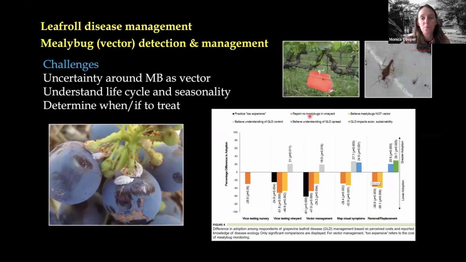The other thing that I found was really important is that people who believe that mealybugs are not a vector, or who don't think that they have any mealybugs in their vineyard, are going to be less likely to adopt some of these really important strategies, and not just the vector-related strategies, but all of the important strategies. So reducing this uncertainty and clarifying that mealybugs are truly vectors of leaf roll was a really critical aspect of our successful disease program. So I can say to you that you should be certain that mealybugs are vectors, and also that even if you're not seeing them, it's highly likely that you have them in your vineyard.